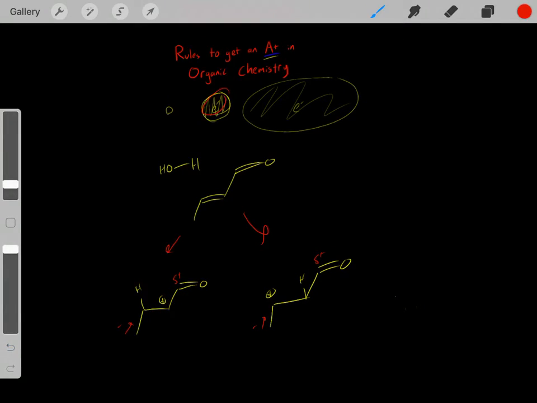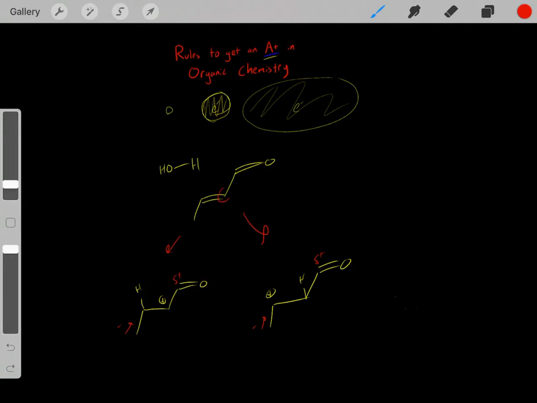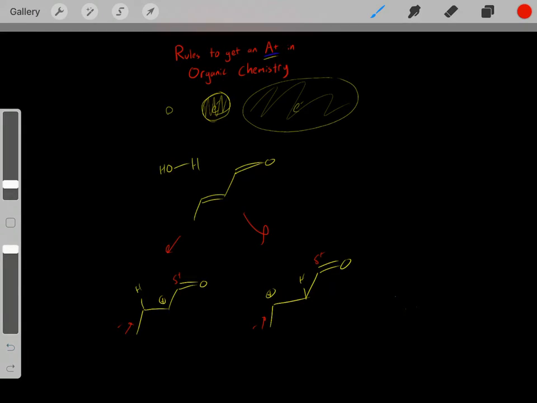We hate having localized charge, whether in this example I was talking about localized negative charge, but it doesn't matter if it's negative or positive. Nature hates localized positive charge, so we don't want to create the positive charge here because we already have a partial positive here. So then we would have two positives nearby, and that's not stable. We would have a high positively charged region, which is not stable. However, if we create this intermediate, we create the partial positive here, which is further away from this positive, so it's a little more reasonable.